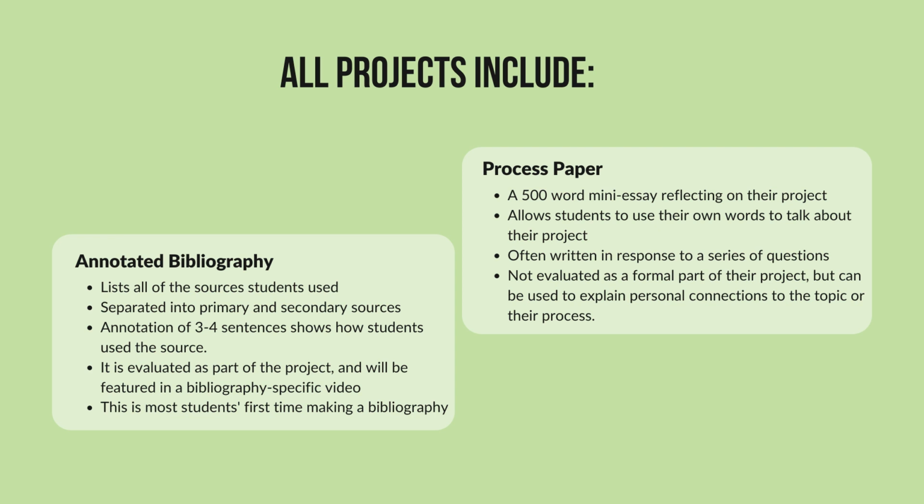The process paper is a 500-word mini essay reflecting on the student's project and research process. It allows students to use their own words to discuss their work and is often written in response to a series of questions given to students by their teacher. It is not evaluated as a formal part of the project, but it can be used to explain personal connections to the research process. It's a way for you to gain insight into the student's work.